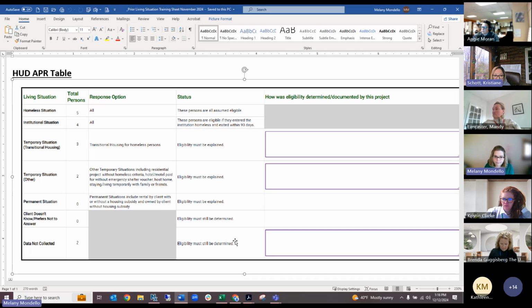So good, you can call it out. See where people are entering from so that you can figure out which participants you're going to need a response from. But we're really looking for you to track this throughout the year so that when it comes time for you to submit that annual performance report, you're not scrambling to figure out who these participants are.